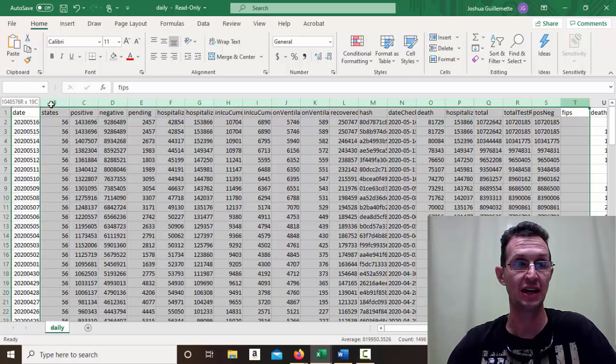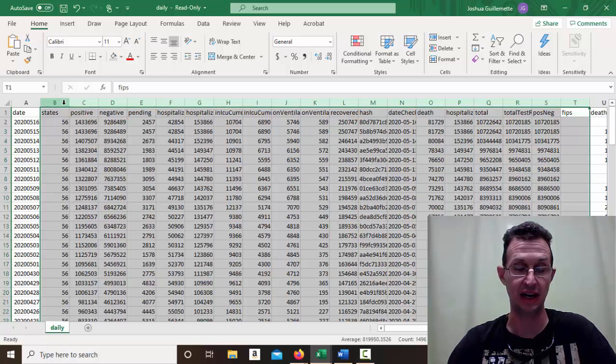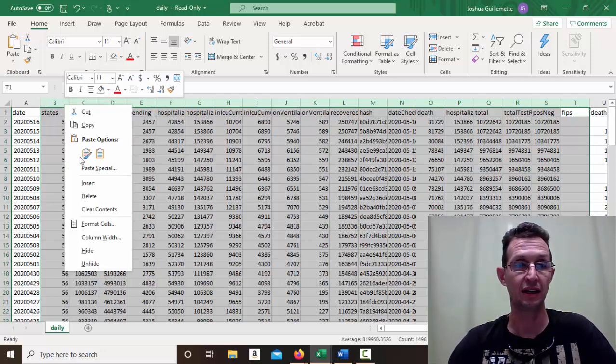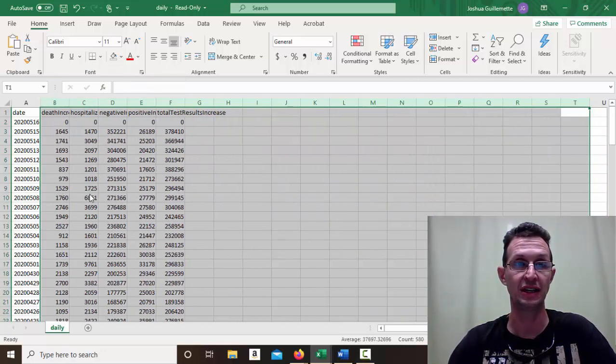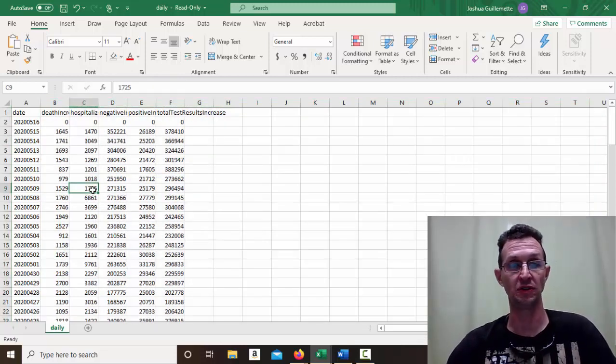And I want to leave date unhighlighted. Now, this would be for any amount of data that you don't need, that you want to get rid of. Once you're here, again, in this header area where the B column is highlighted, you're going to right click and just delete it. Now I've gotten rid of all of that extra data that I don't really need.